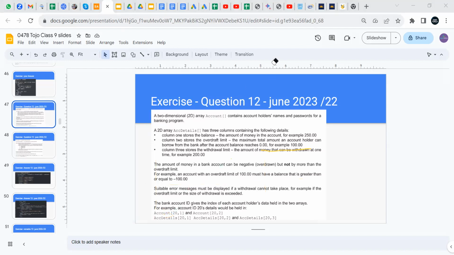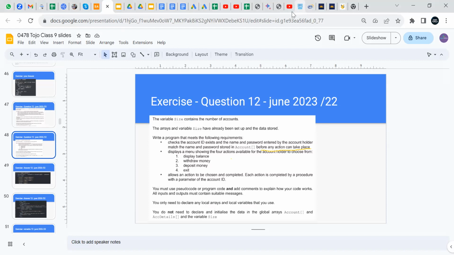Let me see. So he asked, you must add comments. You will lose marks if you don't add comments. All inputs and outputs must contain suitable messages. So for all your inputs, you must tell the user with a print statement.